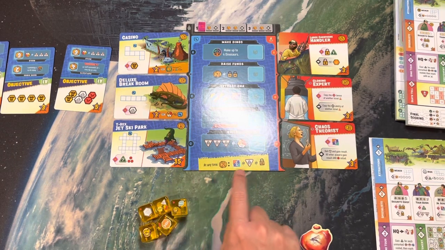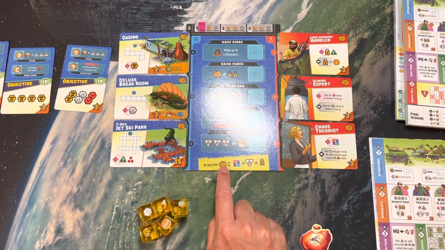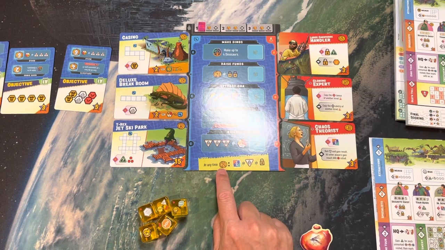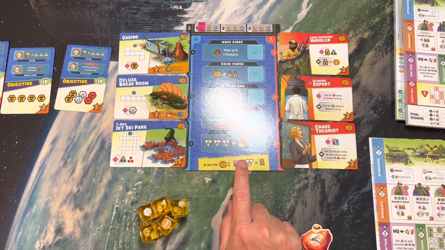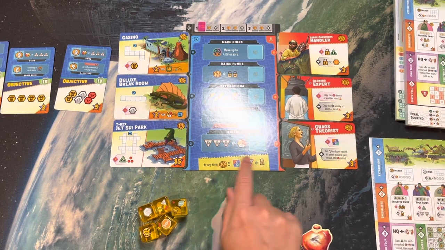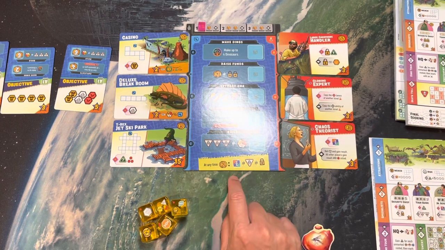Also, down here at the bottom of the card, you can see that at any point in time, you can take two coins that you have either just earned, you don't have to bank them, or you can spend two coins from your bank to give yourself an advanced DNA, a road, or a security. So if at any point you are desperate for one of these, you can spend two coins to do so.